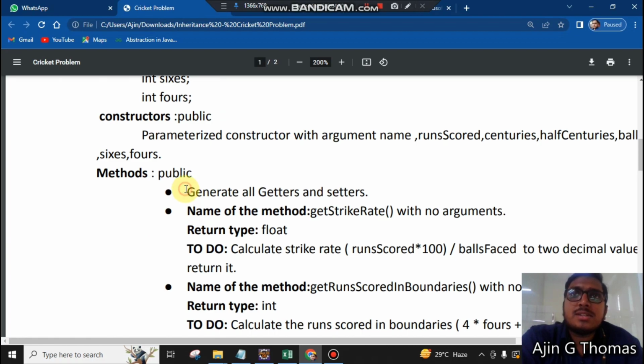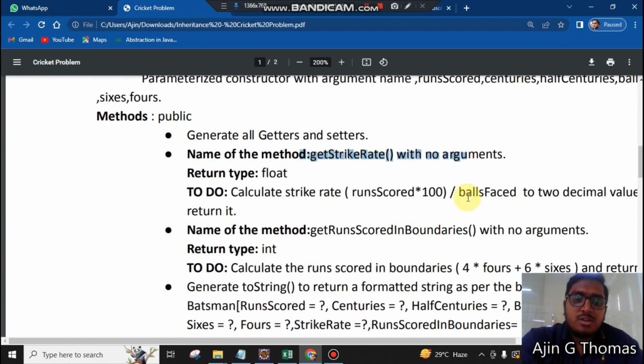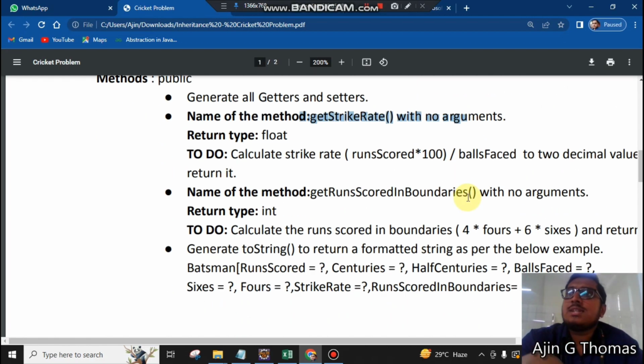Then getter, setter methods. Get strike rate is the same as what we have used, so create a new package and you can copy paste that content into a new class, because almost everything is the same. You can see batsman, all the things are the same.